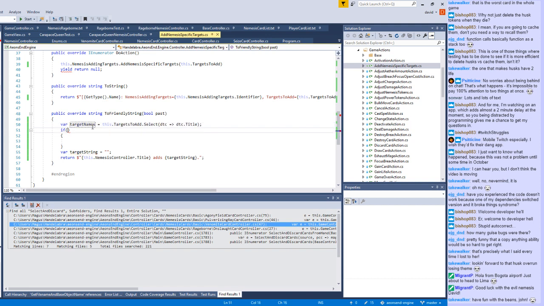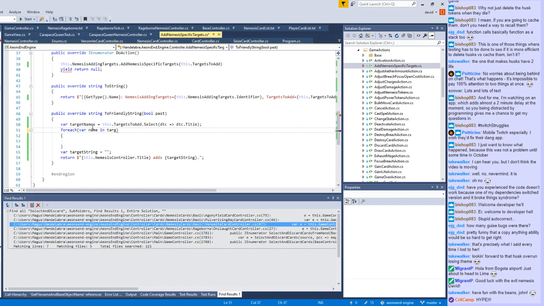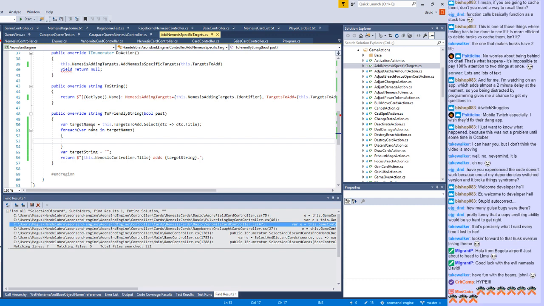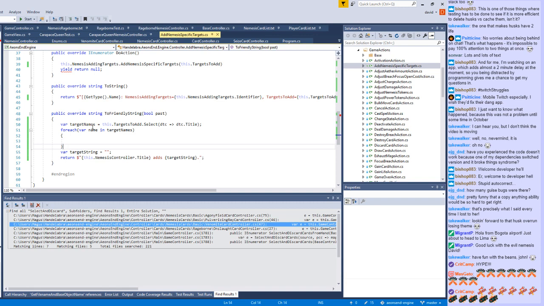Target names. So then we're going to have this, and it's going to remove duplicate names. And it's going to keep track of if there's more than one. So, well, do we want it to be a for each? Yeah, we do. We could just do unique to get all the unique names, but we also want to know if there's more than one. Actually, no, that's not super hard.